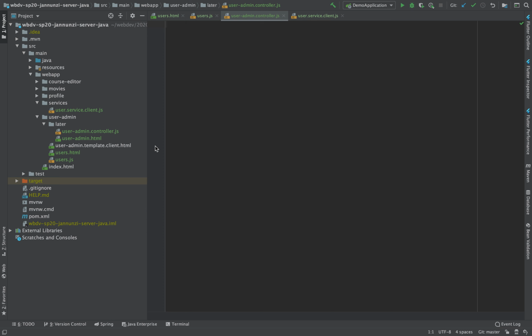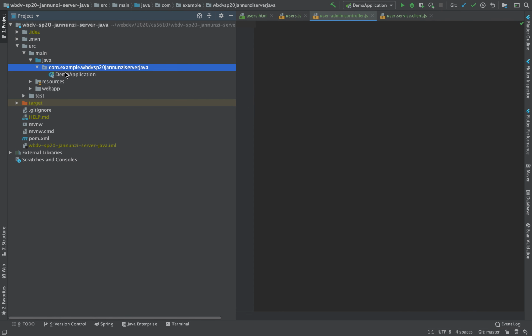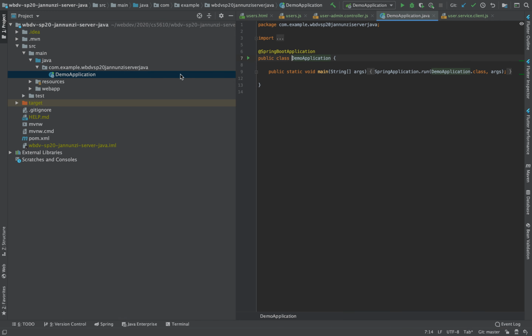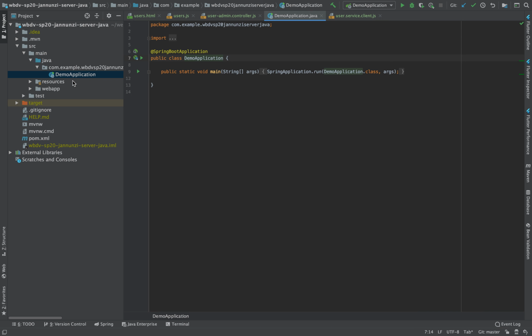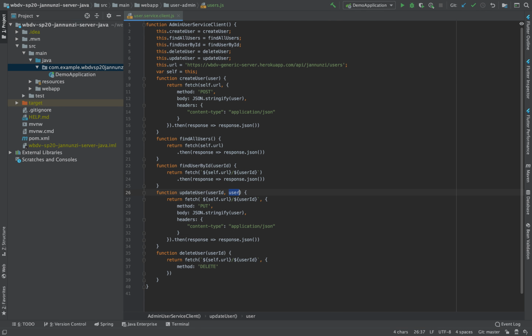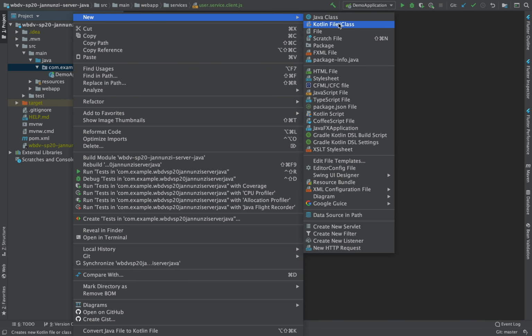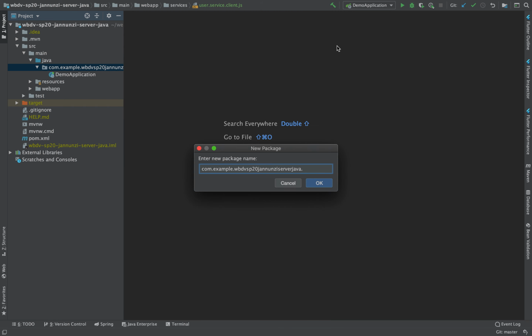as a RESTful API. So to start, we're going to need to go into our Java directory here, and under the package that we have the main start of the application. If you open up demo application in a Spring Boot project, you'll notice that this one has your main function. So this is the start of the Spring Boot application. So in the same package that you have your demo, we're going to create a couple of things. In here, we're going to create a directory. In that a package, and we'll call it models.